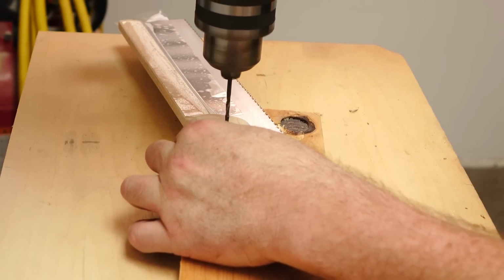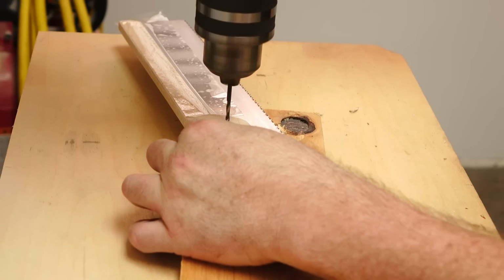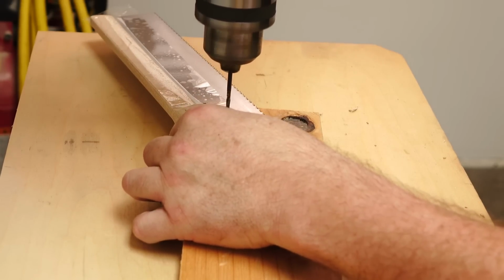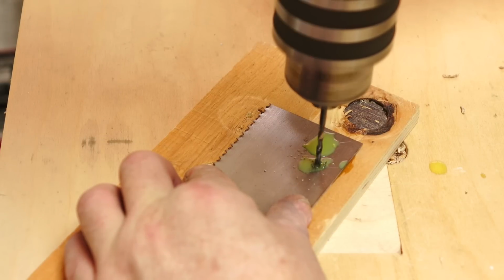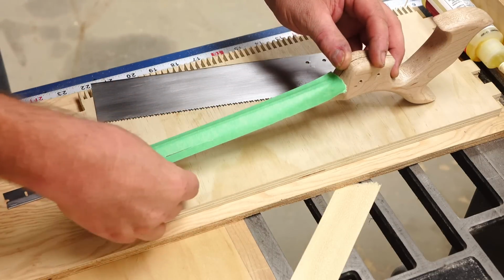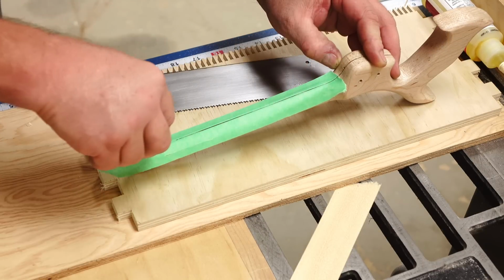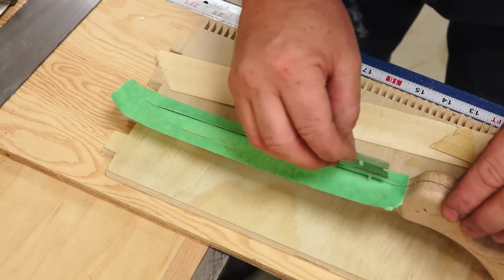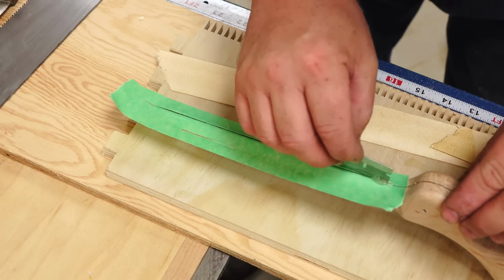making sure that the teeth are pointing the right way. And I've used a couple of strips of tape to hold it to make sure that it doesn't slide back and forth as I mark the holes that I need to drill through the blade. Since the blade will never be taken out of this saw, I don't see any reason to not fully glue it in. So I've added a strip of tape to the edge of the spine.